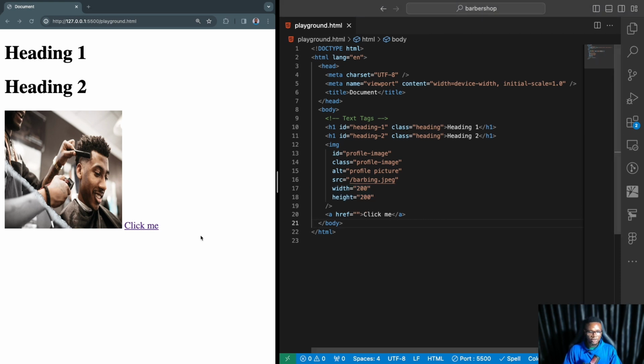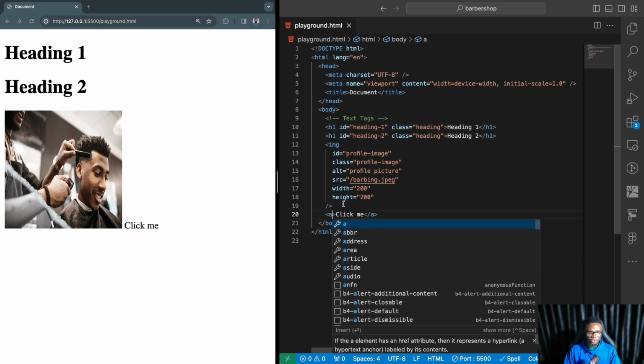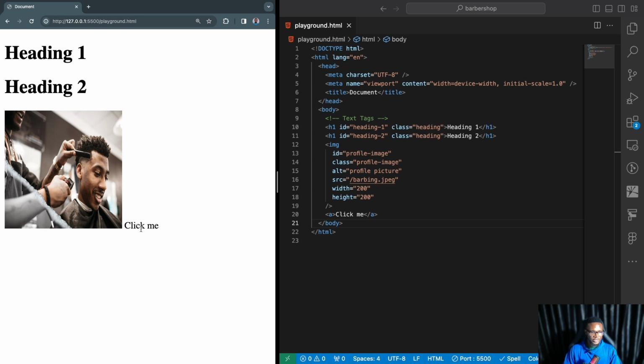The href attribute now can be used to specify where we want this link to direct to whenever we click on it. So for instance, let's say we remove this href attribute, you can see that there is no underline in this click me, and the color is black like other heading tags that we have here. So the href attribute, if it is present in the anchor tag, is going to apply the underline and a color to it. This color and underline makes the browser differentiate between a regular text and the link text.